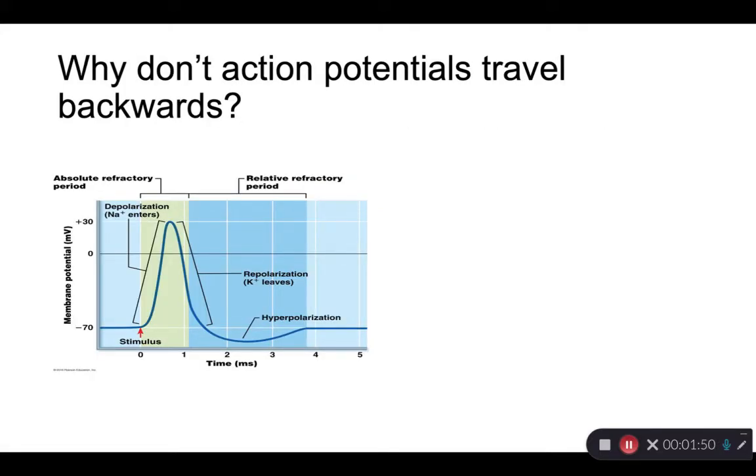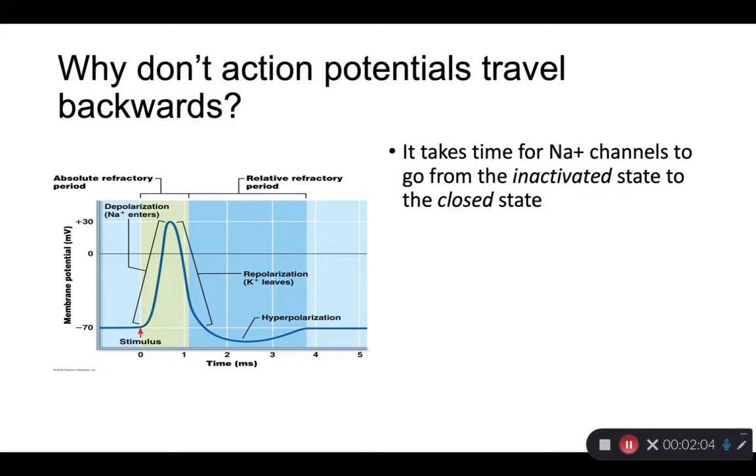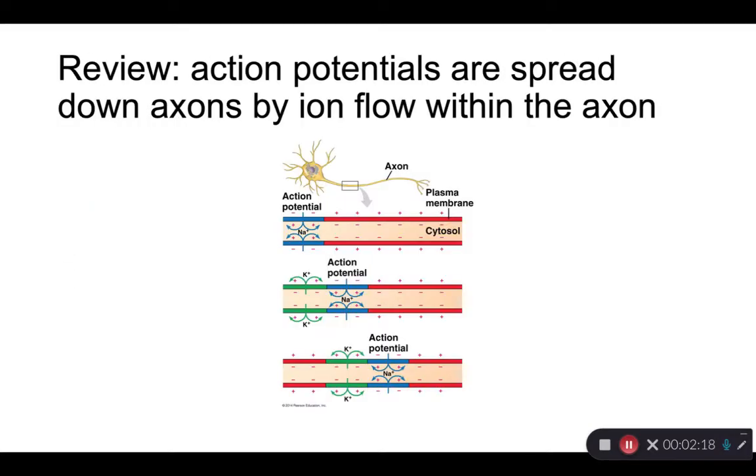The reason why they can't flow backwards is because of something that I told you about, I think it was 2 lectures ago, or maybe 1 lecture. I don't remember when it was. But remember when I told you about how the sodium channels had 3 different states, right? So they have the activated state, the inactivated state, and the closed state, right? Once the sodium channel opens and then closes again, it takes some time to reset before it can open again. So these sodium channels here, the threshold voltage for them to open again has been achieved, but they're not going to open again because they're not ready to open again. So this is why the action potential is only going to flow forwards.